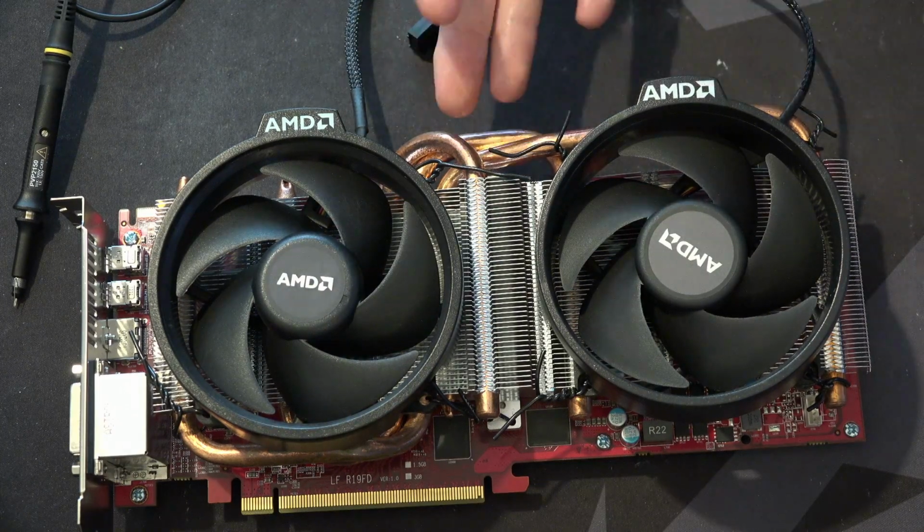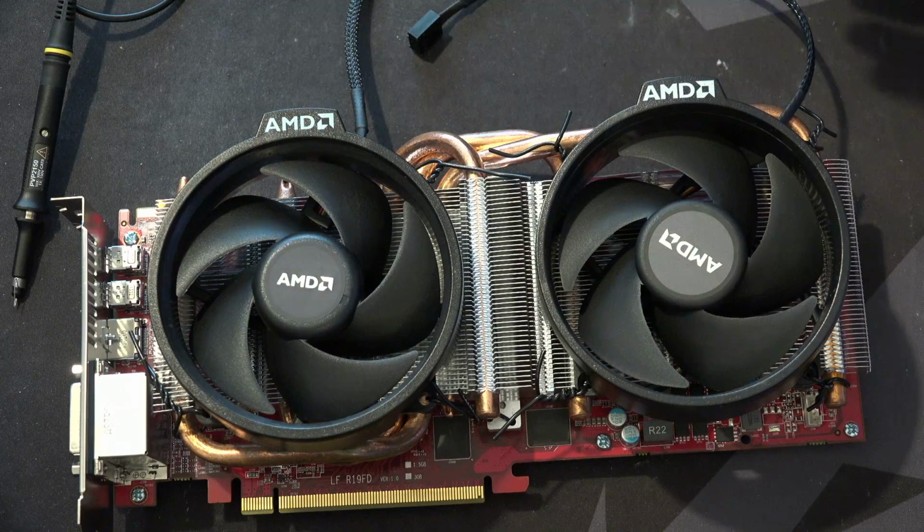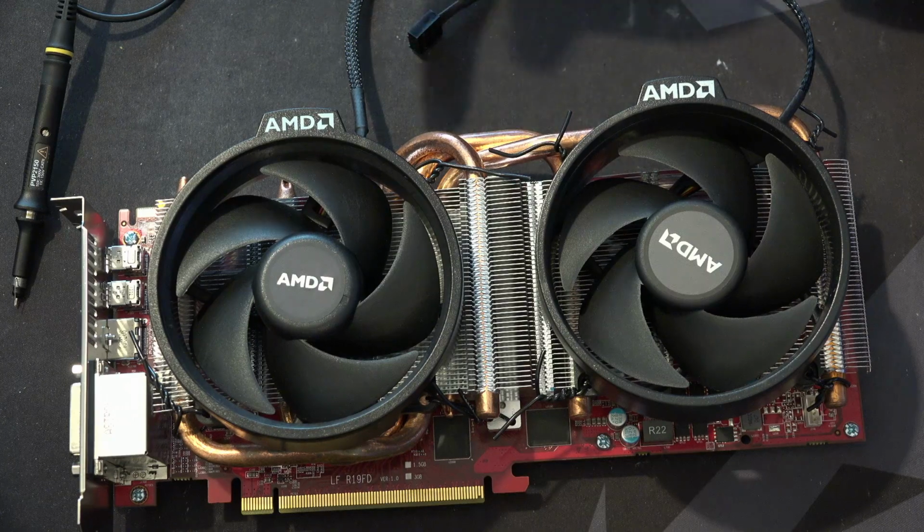But if you're doing this to something like a memory rail, which I have seen on some GPUs, especially NVIDIA GPUs, when I added capacitors to memory power, it would actually help memory overclocking quite significantly. AMD GPUs, I've not really noticed that much.